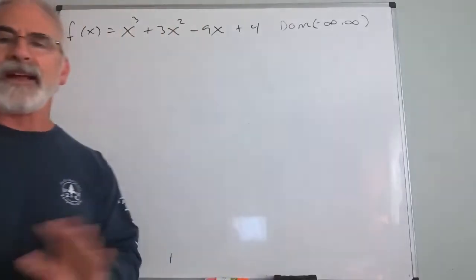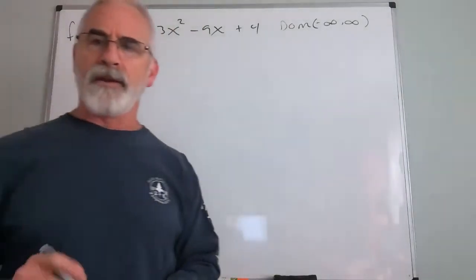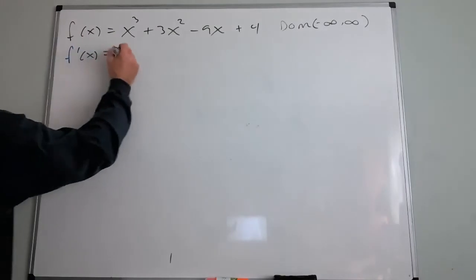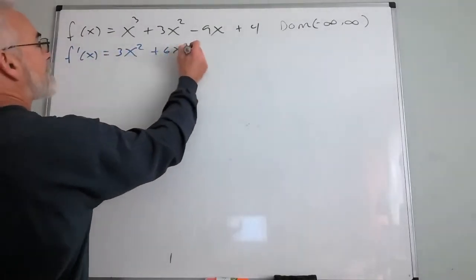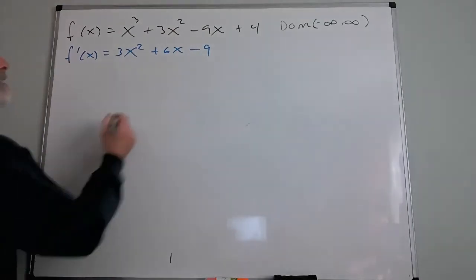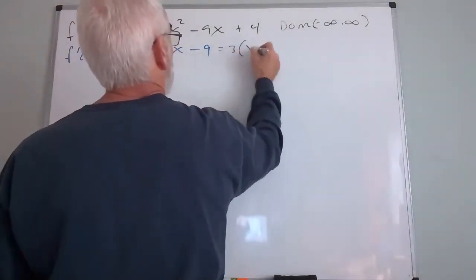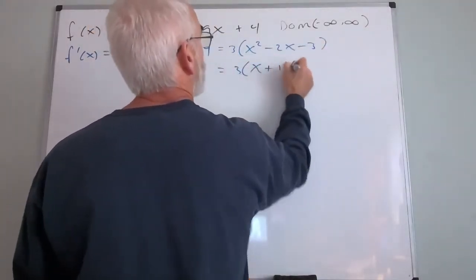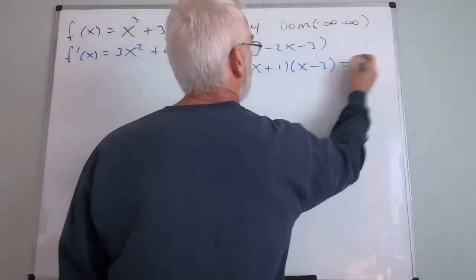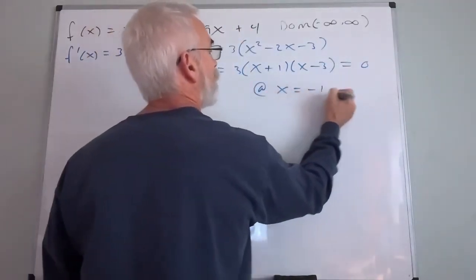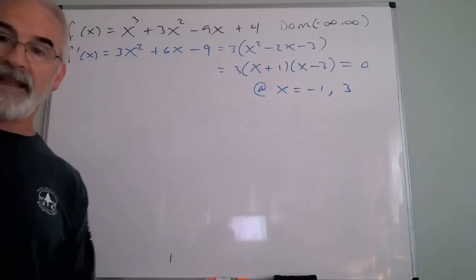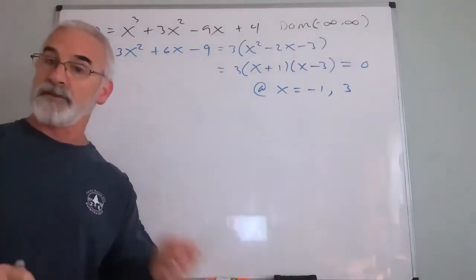So we want to pick off every piece of information there is to know about this graph, but I want to go to the second derivative right away though. So f prime of x is 3x squared plus 6x minus 9. If I factor this, that would be 3 times (x squared minus 2x minus 3), or 3 times (x plus 1)(x minus 3). If I set that equal to 0, I'll get two solutions, -1 or 3. Great. I have two critical numbers. One of them is x equals -1, one is x equals 3. I know that I will have horizontal tangents at those two values because my derivative is 0.